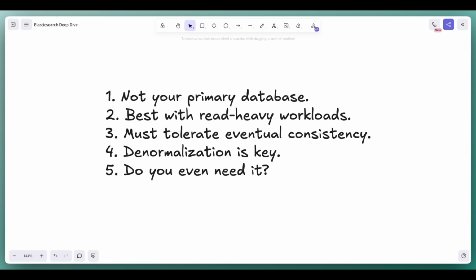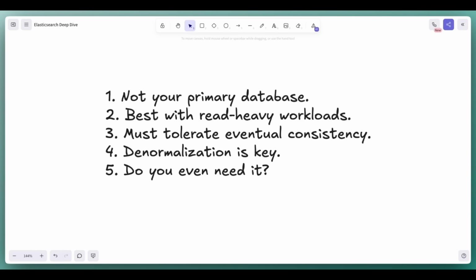be aware of. First of all, Elasticsearch is probably not going to be your primary database. While the API that I described looks a lot like a typical document database, Elasticsearch's durability and availability guarantees aren't actually that good, and over time, most people have relied on setting up a primary data source, be it Postgres or DynamoDB, and then using change data capture, CDC, to basically push updates from that database into Elasticsearch.